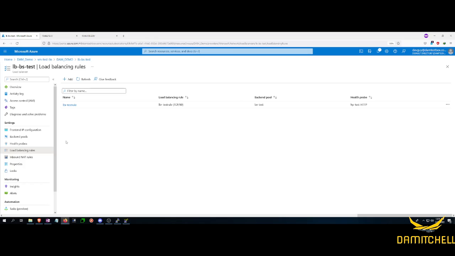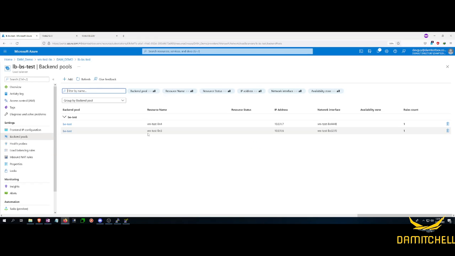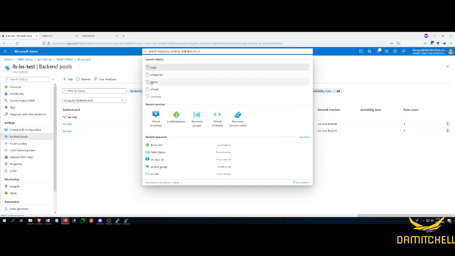But once again, like I said, the only reason we were able to add these two is because of something called an availability set. An availability set, like I said, is a grouping. It's a group. So all I did was create an availability set. Now let's go over that with you very quickly.